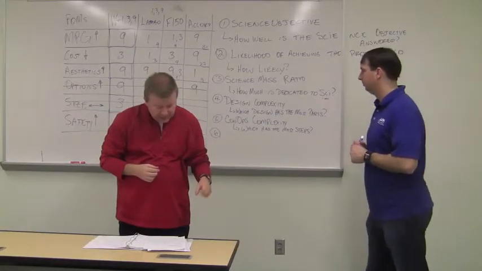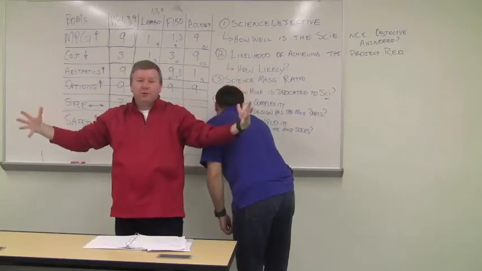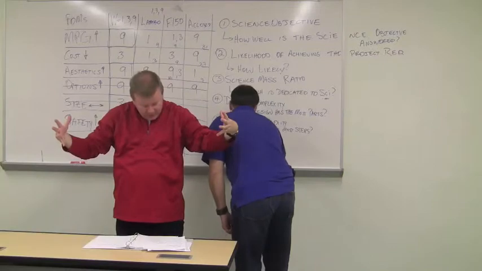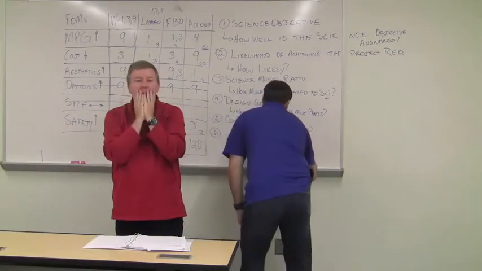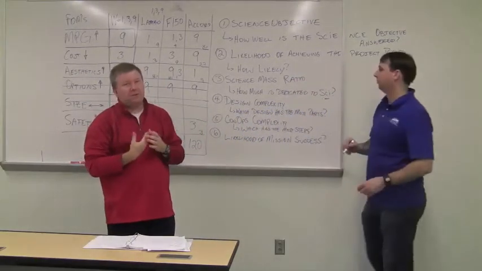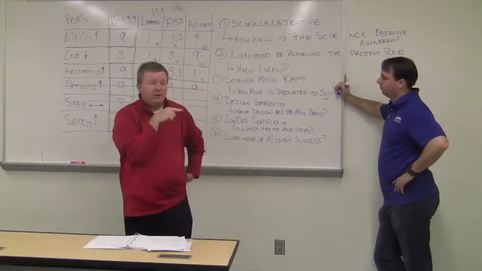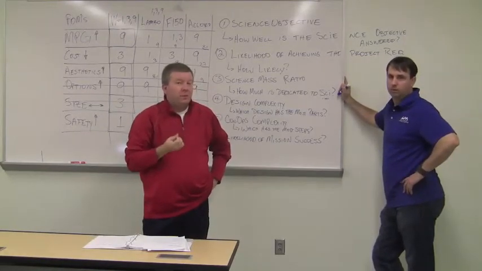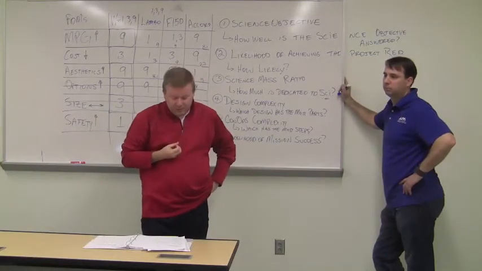Number 6 is likelihood of mission success. So this is a global one, right? This is all-encompassing: which design has the higher probability of success? Remember, this isn't a real number. We can't say the probability of success is 0.93 versus 0.945. We don't have that kind of number. But you've got a hunch that number one is probably more likely to achieve something than that other one we just thought up. So do that, right? That's what we're after on that one.